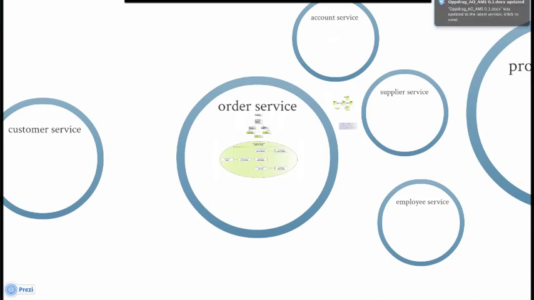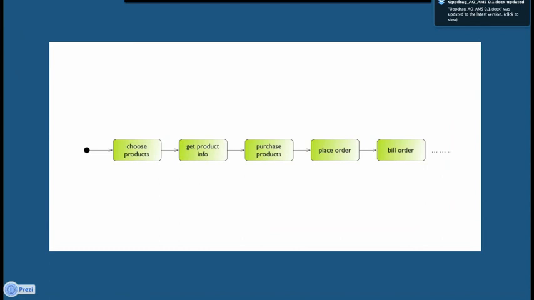So let's have a look at a typical scenario, an example of what we could use SoaML for. And for that, let's start with a typical source of service needs, which is a new business process. Here we have a very simplistic ordering process. Just for the sake of this example, we could call it an order process or a purchasing process. And we assume that the process will be implemented for a purchasing portal, where the customers who are supposed to buy the products are the users. We also assume that the portal, being a portal, does not itself handle business logic or data. So this process handles that the customer chooses products, places an order, pays for an order, etc.